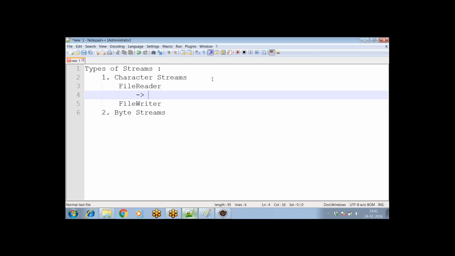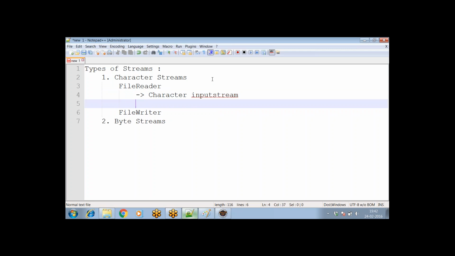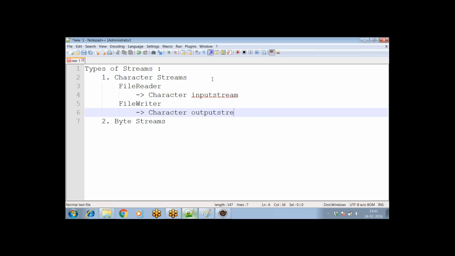FileReader is an example of a character input stream, and FileWriter is an example of a character output stream.